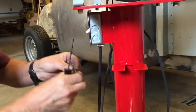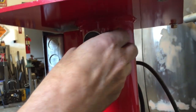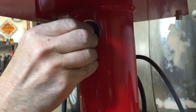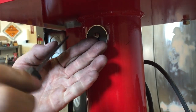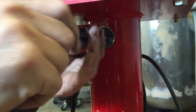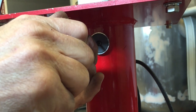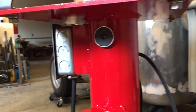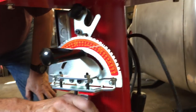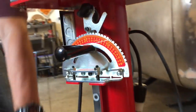I got this magnet at Home Depot, and it's just a magnet with a hole in it. And I threaded the pipe. I think this is 8-32 or something. It's just a small thread, nothing huge. And the idea was, my adjustable square would stick to it and it would keep it from falling off. So here's this. This goes on here like that, and see, the magnet keeps it so it doesn't fall. But it's easy to grab.